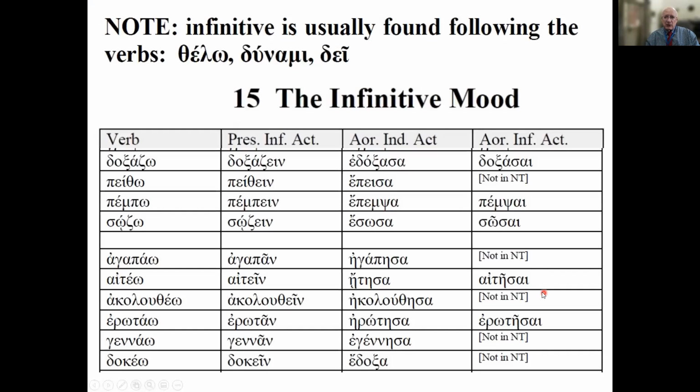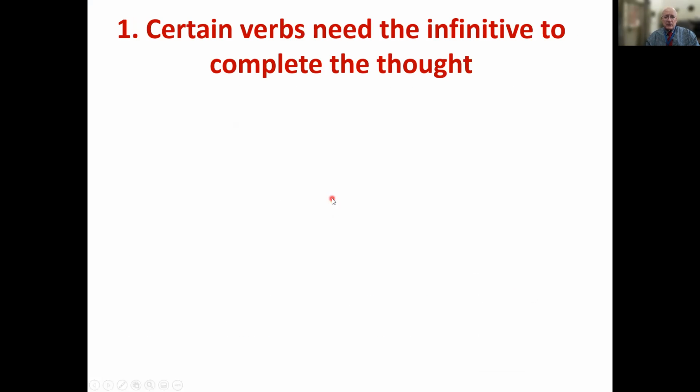This goes over the same ground. Now, how is the infinitive used? You may notice in the KMP chart, we're going to look at all of the uses of the subjunctive, but we're only going to look at 5 uses of the infinitive. That's all you need to know in Greek 2. In Greek 3 and 4, we will bring in all of the uses of the infinitive, but right now, only 5 you need to know.